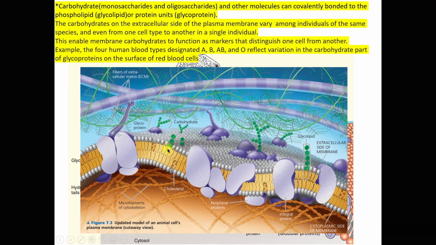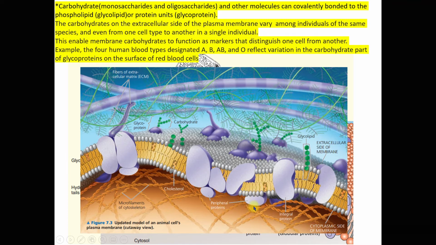Okay, so another tag on the surface of the plasma membrane. You can see how this protein is embedded in the plasma membrane, in the phospholipid bilayer. Proteins that are embedded are known as integral proteins. Integral means squeezed in between. The proteins at the sides are known as peripheral proteins. Peripheral means side, S-I-D-E.